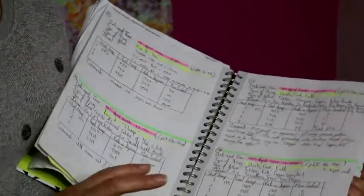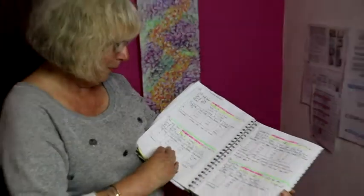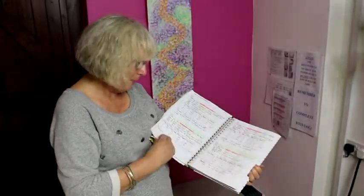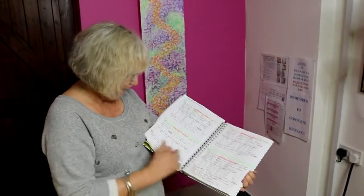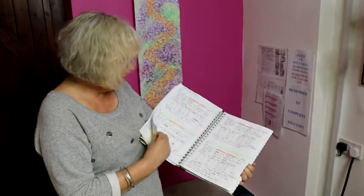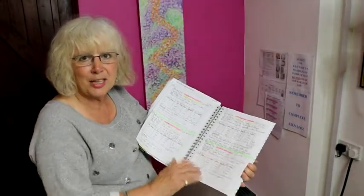It is really recommended to do that, because if you have got a problem, which we have had in the past, that's when my kiln lid got damaged. So basically, if there is a problem, you can go back and look at what the problem was, and then you know how to rectify it, so that you're not experimenting every time you fire the kiln.